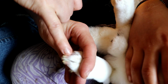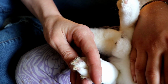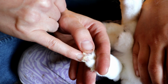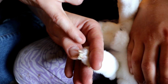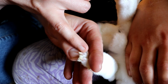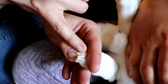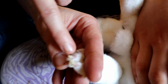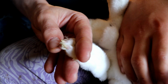You see the pink here. This pink has all the blood vessels, and you don't ever want to cut that. What you want to cut is this white part here. The end of this pink is called the quick, and that quick holds, like I said, the blood. If you cut too close to that pink, you will nick him and he will bleed. Now, it's the exact same thing in a cat claw, only a cat claw will curve a little bit more. You can see the pink, you don't want to cut.